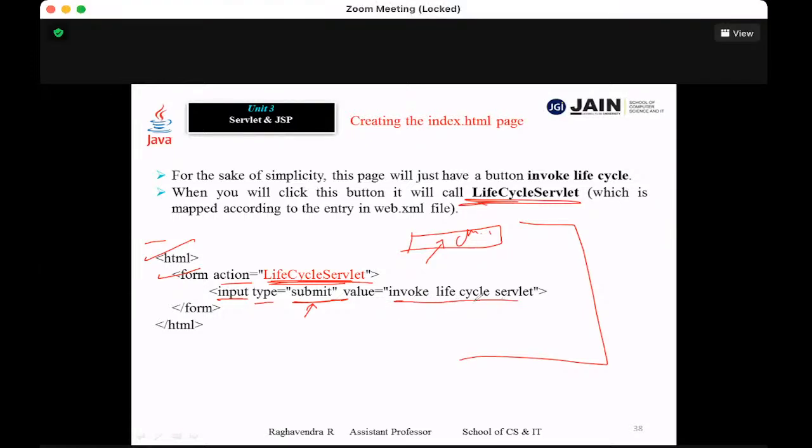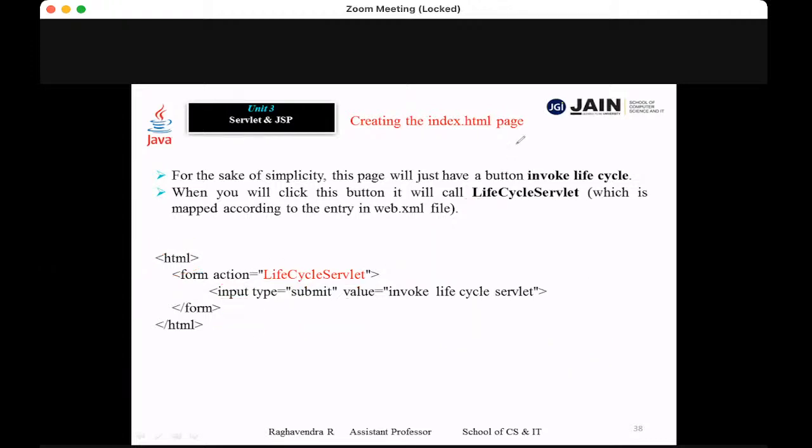The button I created is in submit button format, and the value is the label for the button, which I'm giving as invoke lifecycle servlet. Then I'm ending the form. So this is a simple form which I created, the HTML page with the form action.